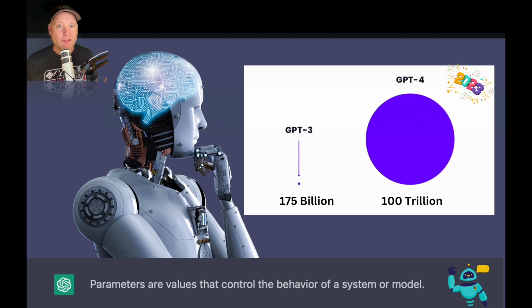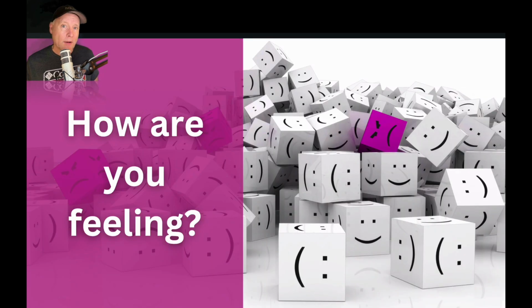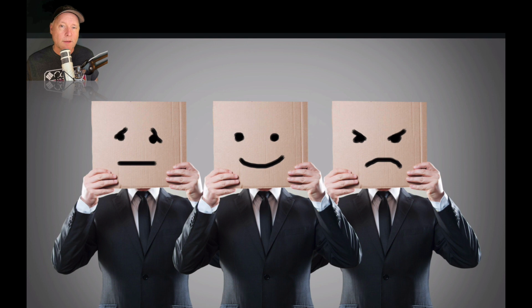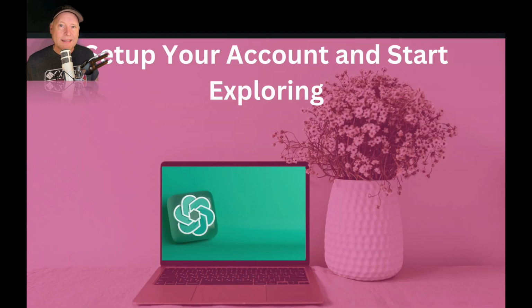So if you find ChatGPT or other artificial intelligence systems from some of the other companies, great. They're only going to get better. Now, how are you feeling? Probably mixed feelings if you're feeling like me. But let's get into it. Let's set up your account and start exploring. And that'll give you a feel for what ChatGPT specifically can do and what artificial intelligence overall will do for you now and into the future.